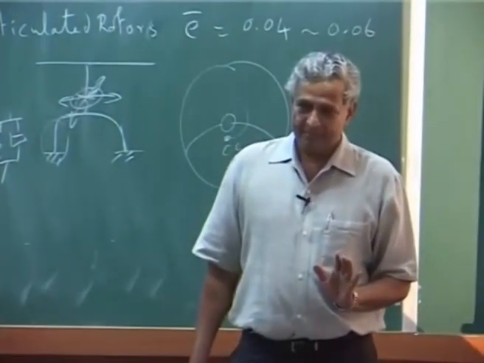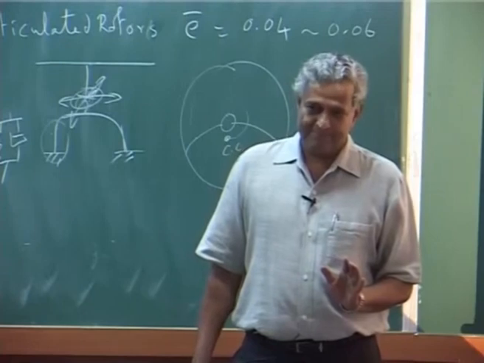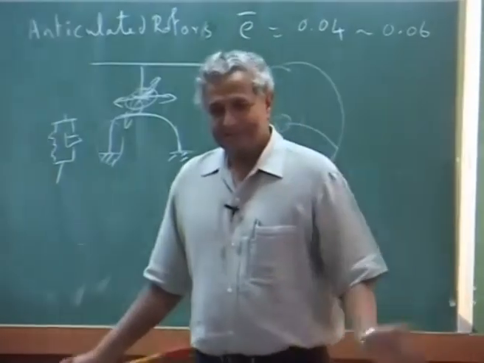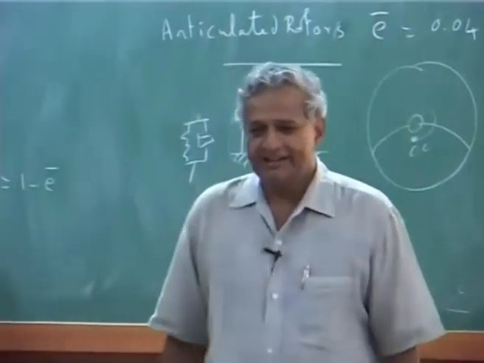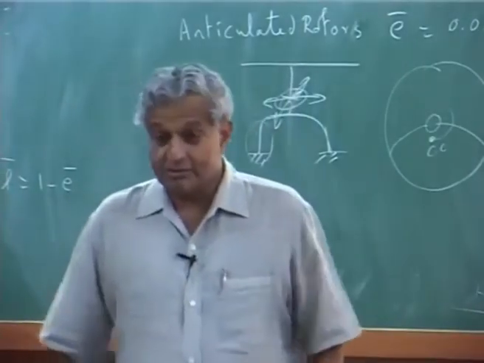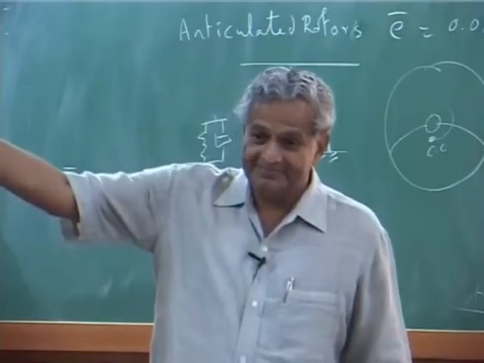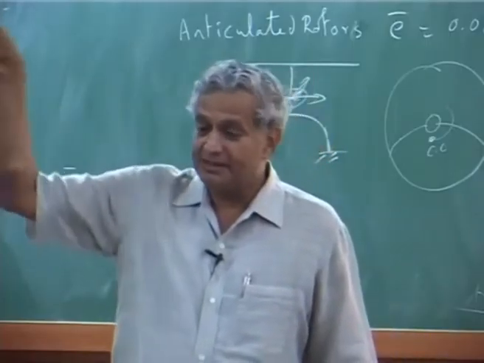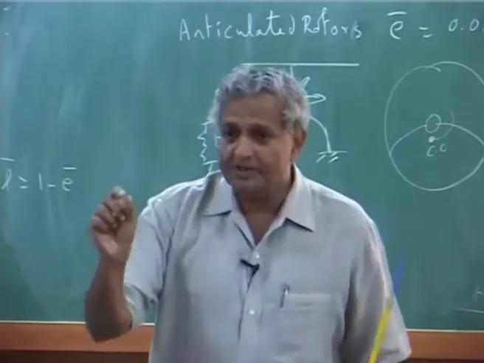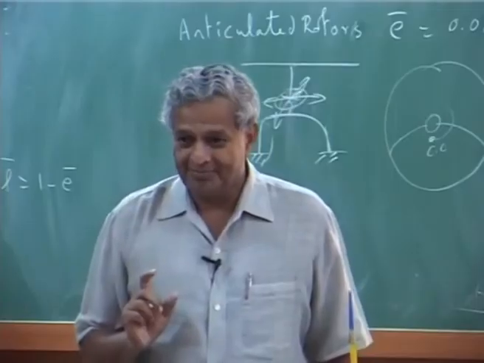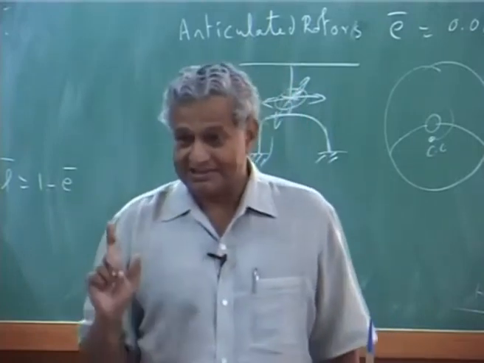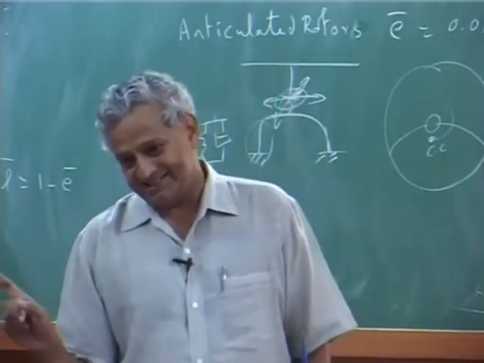And on the tail rotor we like to have stiff in plane. But then we are not much bothered about the loads which are going to come. Yes, because the basic load itself is less, the vibratory load, so you say it is all right. Otherwise you have to put a damper there. If you want to make it soft in plane, then you may land up with some other problem. But even stiff in plane, please understand, it is not that you make it 1.2. Then you have to place it far. If you make it 1.2, you are going to have instability. That instability is flap lag instability.